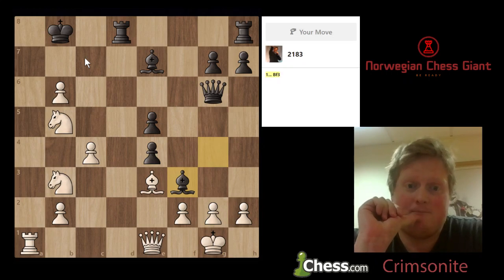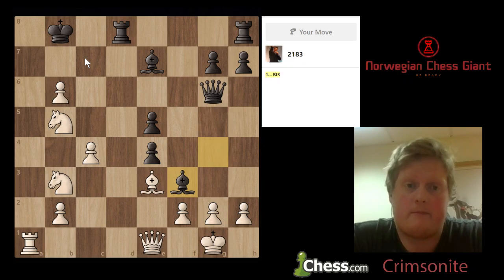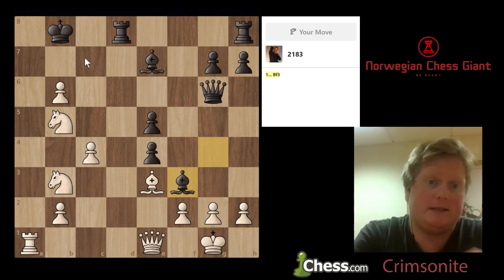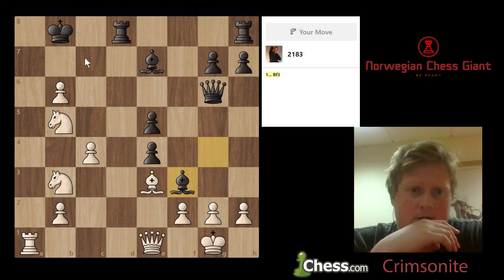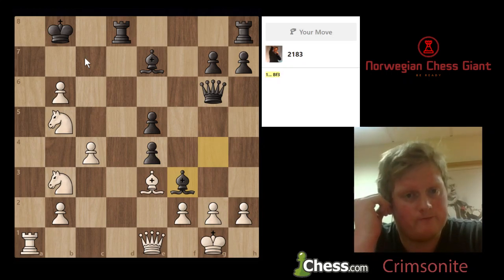But what about king b7 immediately? Then maybe rook a7. Or knight a5. But knight a5, then king captures a8. I don't have a check with my queen on the a file in that case. And knight to c6. No, knight to c7. Check. King to b8. I don't see it there.